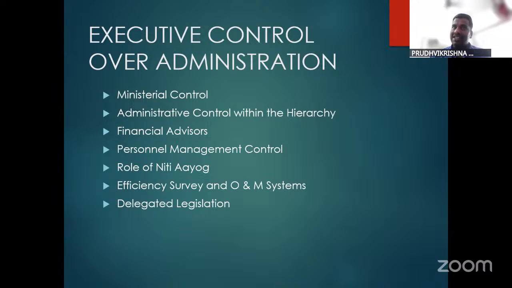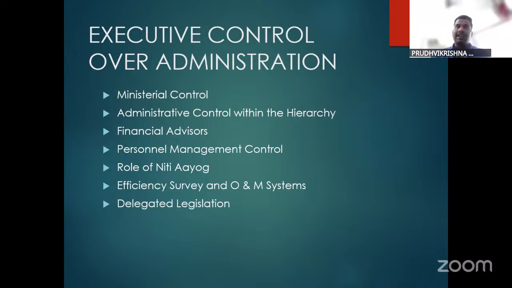The work of an organization has to be measured, and the level of efficiency is determined here. In recent years, the O&M method, that is the Organization and Methods system, was developed, which is also known as the efficiency audit system. A number of techniques are involved, such as organization survey, inspection, work simplification, work measurement, automation, forms control, and filing operations. All this comes under O&M, that is the Organization and Methods system.